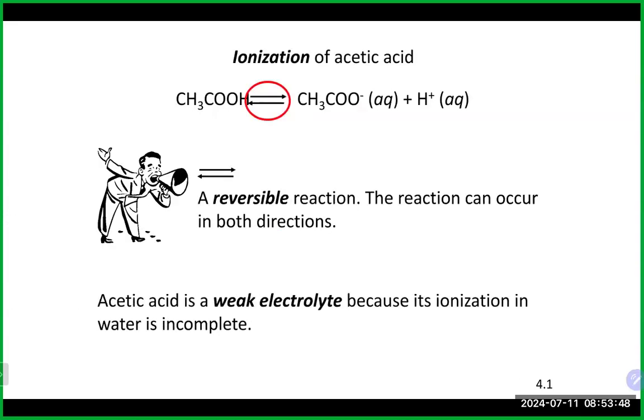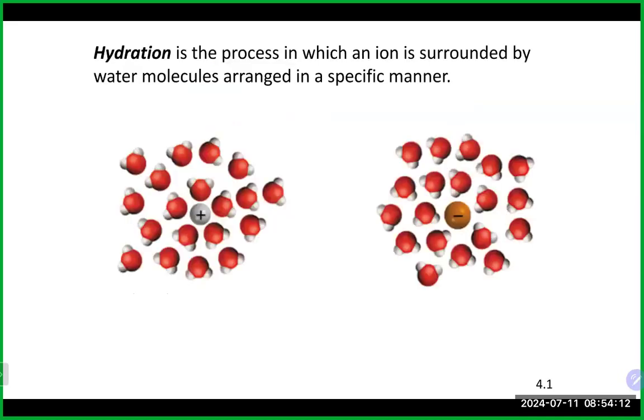And again, those arrows are a big hint that you're dealing with a weak electrolyte. So in the case of acetic acid, in a solution of acetic acid we would expect to have mainly the acetic acid molecules still floating around. But because it's able to produce a little bit of the ions, it is still going to be an electrolyte. And that's why it's a weak acid: because it was able to produce a little bit of H+.